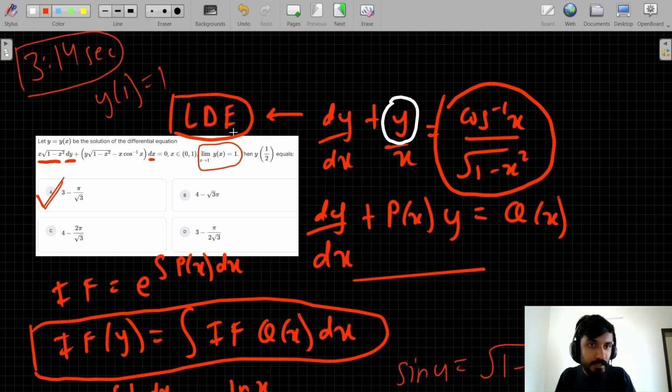Fine. Now, in the exam, how would you approach this? First of all, in the exam, I would say that dy and dx are separate. So bring dx here, and then I would see that we have an individual y here. Okay, so dy by dx plus some individual y present. This means that it's an LDE for sure. No other case. Okay, if you have an LDE, what is the integrating factor? If you observe here, integrating factor would be just x because we have y by x here, right?